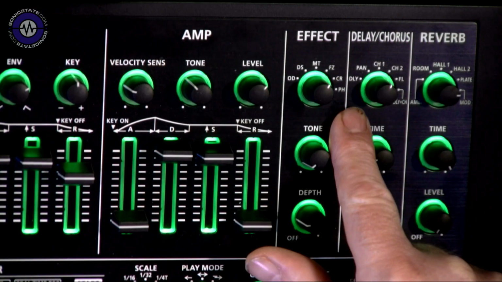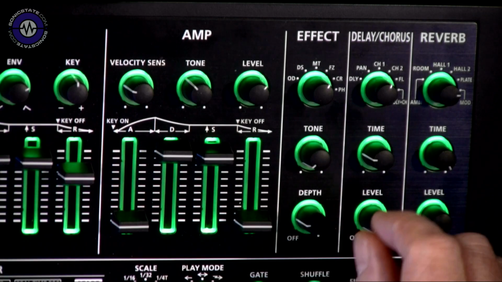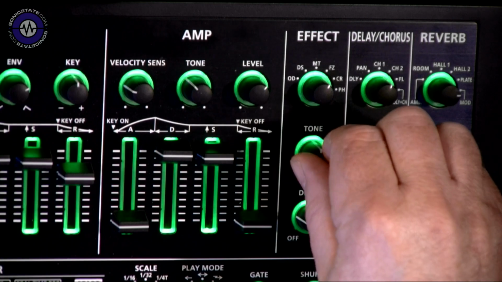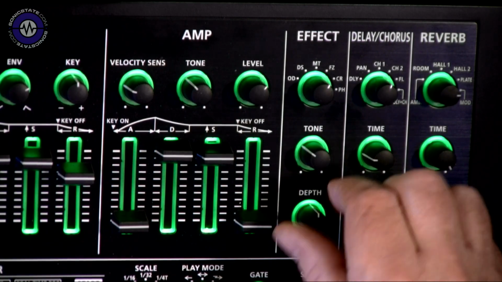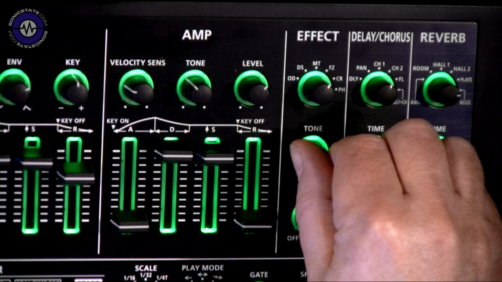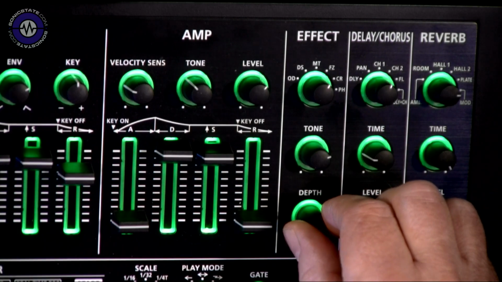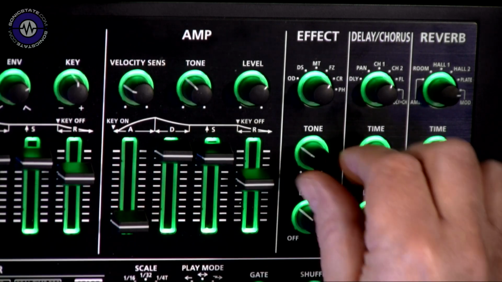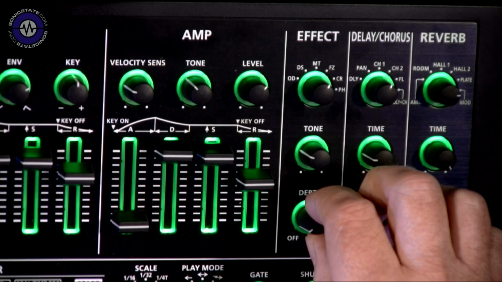This is the Fuzz, which again has more of a character to it. Again, you only need a little bit. If we wanted to use that on a pad, we might drop it right down.